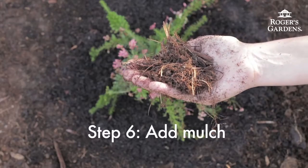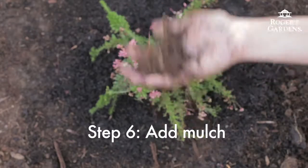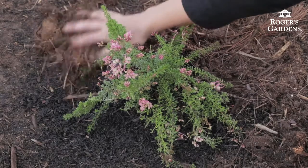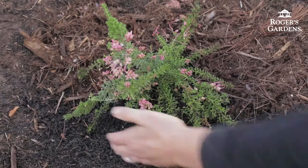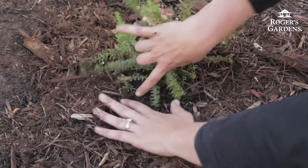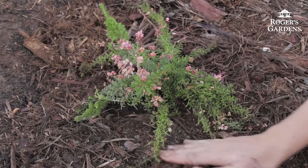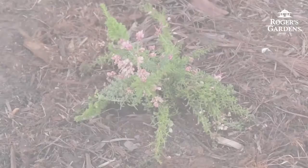After patting down the soil, we're going to top it off by adding some mulch. By adding mulch, we're going to retain moisture in the soil so that we don't have to water as much. We're going to be really careful to keep the mulch about 2 to 3 inches away from the crown of the plant. We want it to retain moisture on the roots. We don't want it to retain moisture at the live trunk. Keeping the mulch away from the crown of the plant will make sure that the crown doesn't rot. Just like you wouldn't want to wear a wet sweatshirt all day, you want to make sure the mulch is away from the crown of the plant.